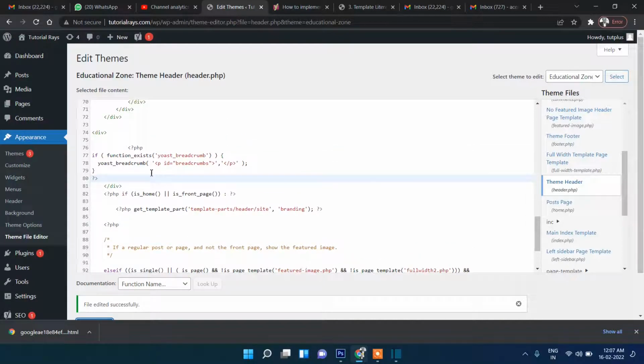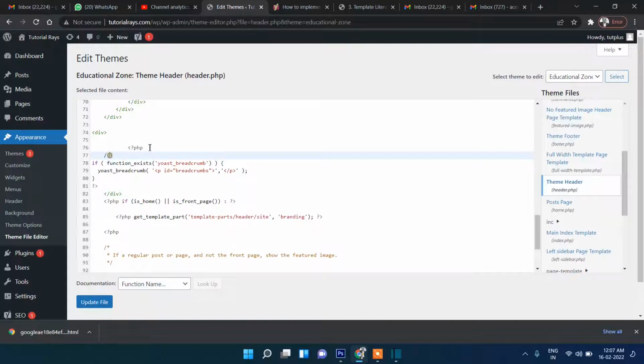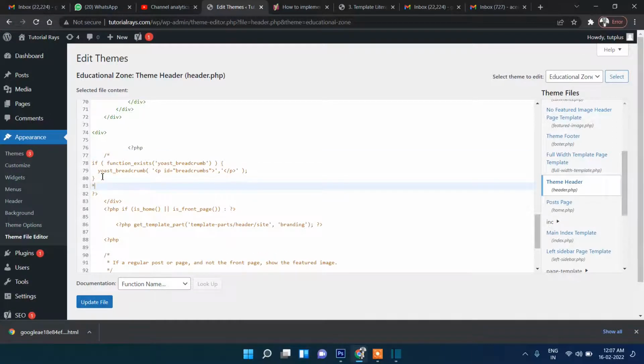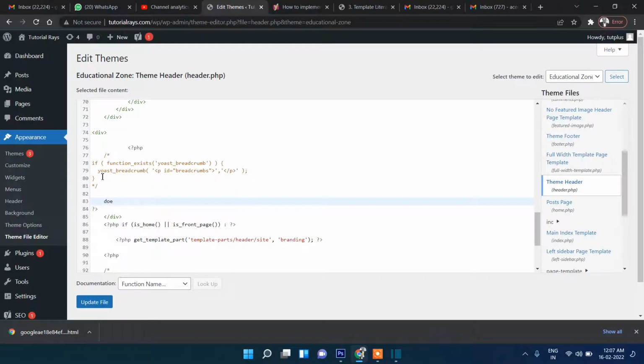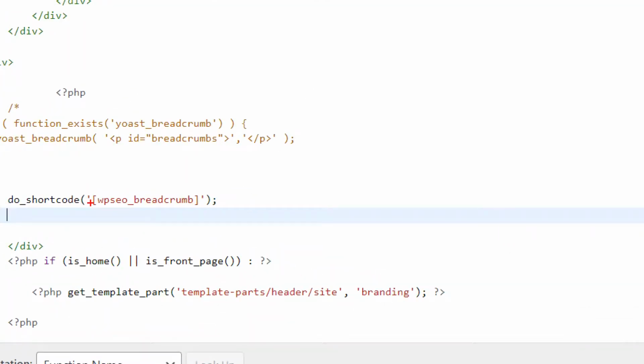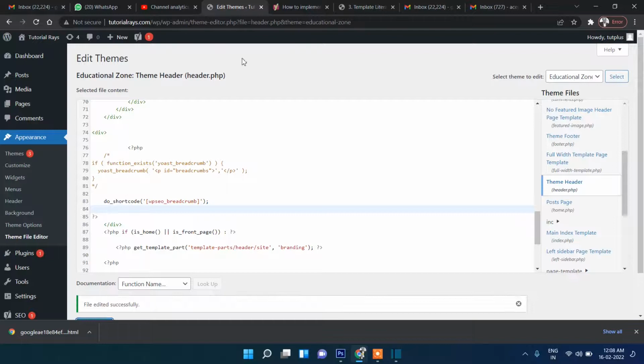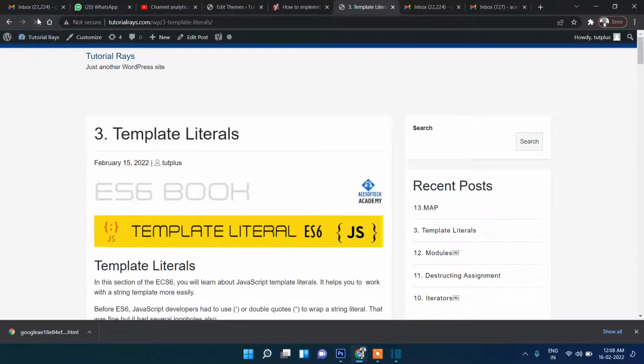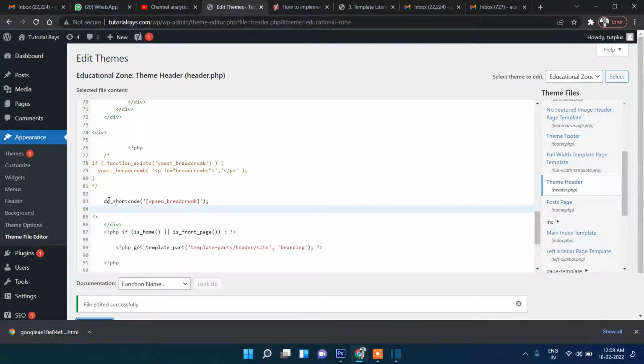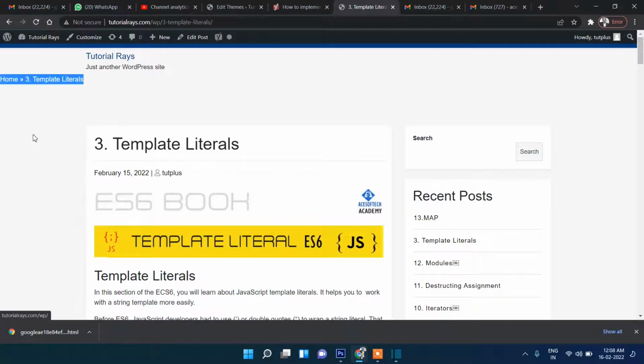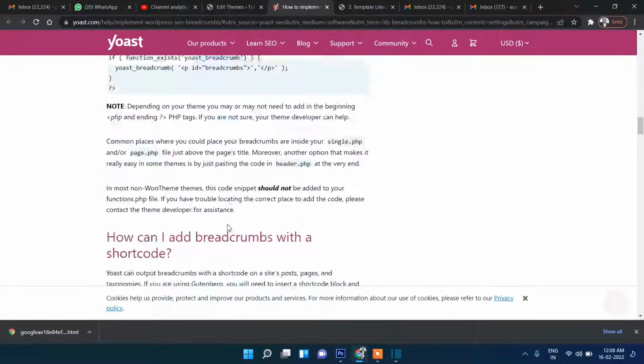So the syntax is this, I'll just comment it out. Yes, this, then the shortcode, paste it inside here. PHP already started in the post, so this is the syntax to display through shortcode. Same thing, it will appear there. Then this one. Okay, I need to write echo here also. Echo. You can see the same thing is also showing here. So you have two options, either through this PHP code or through the SEO plugin.